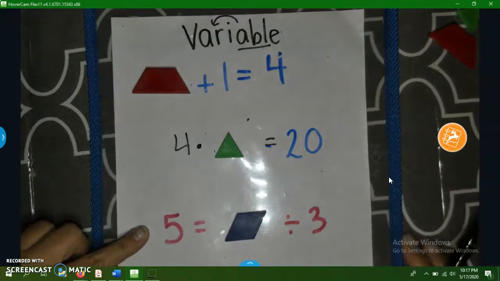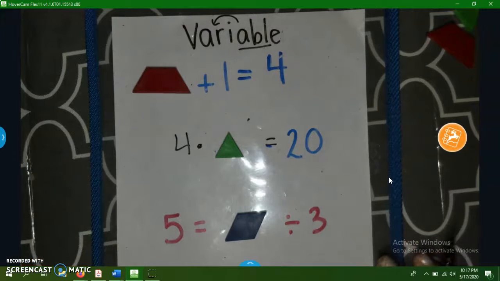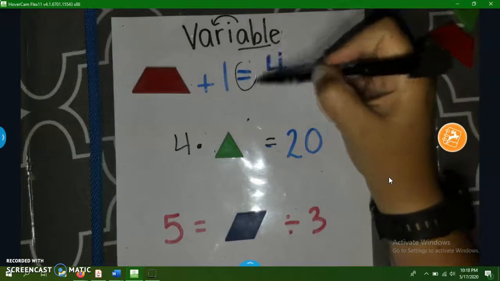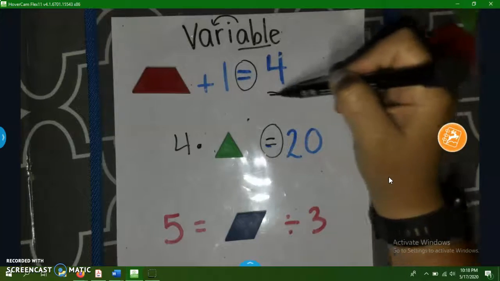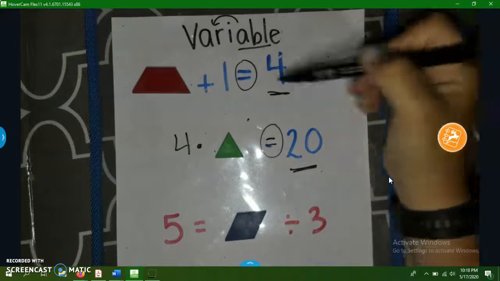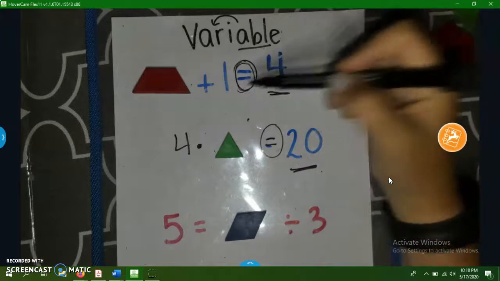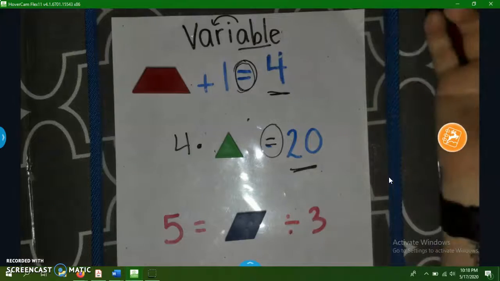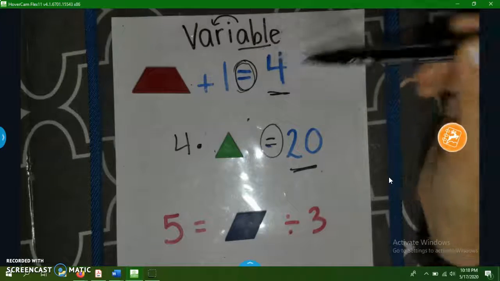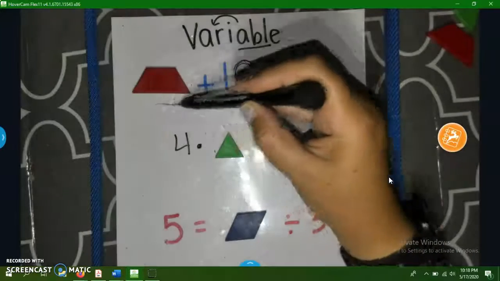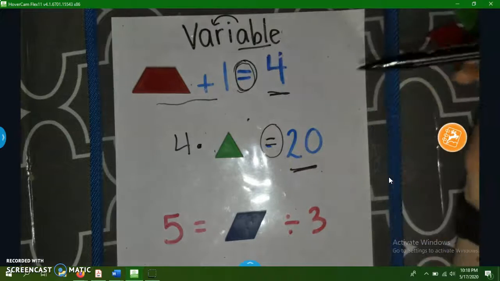Now, here's the other thing that Tim and Moby mentioned in their video that I really thought was great, and that is a lot of times we get very caught up on our answer always being on the right-hand side and being a single number. But they reminded us that this equal sign is just a balance point for our equation. So that just means that whatever is put over here has to equal what's on this side.